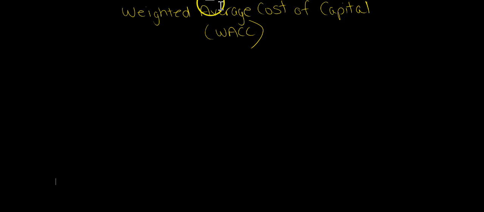So we're just going to take a look at a company's weighted average cost of capital. So the first thing that we should do is figure out how their total assets are financed. So we can look at that in terms of how much of the total assets are financed with debt, and we also know that as KD.